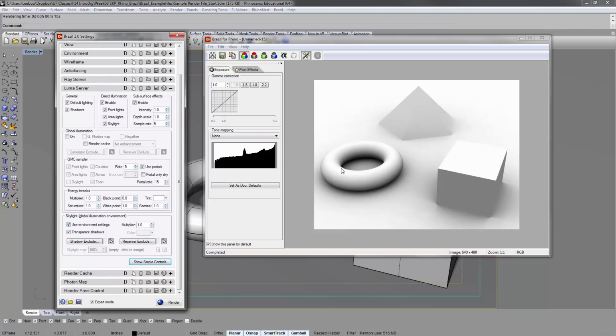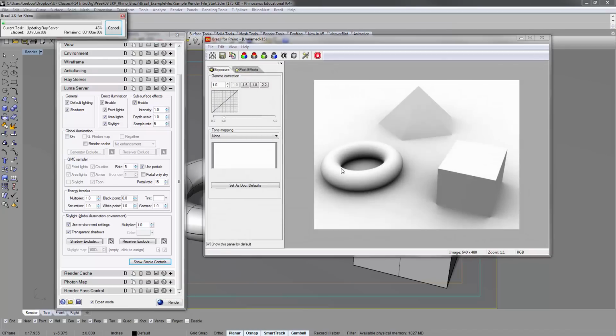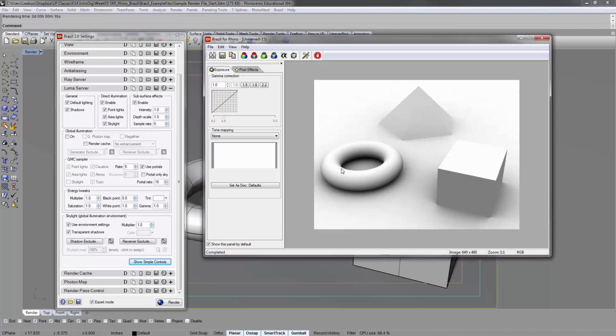And so if you take that and run that, the differences are a little bit more subtle. But this is basically the environment multiplier set to 1.0 here.